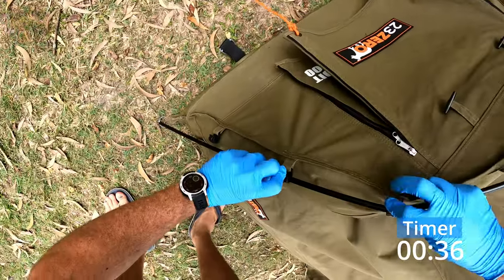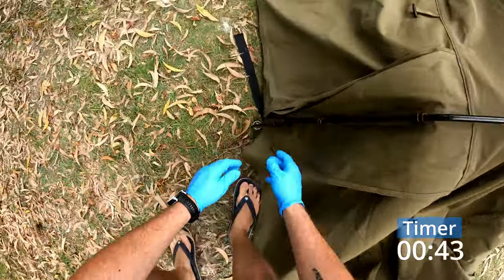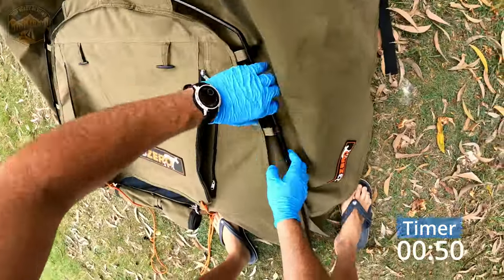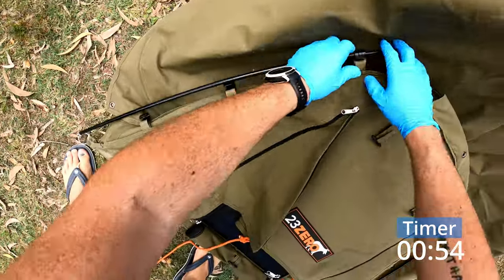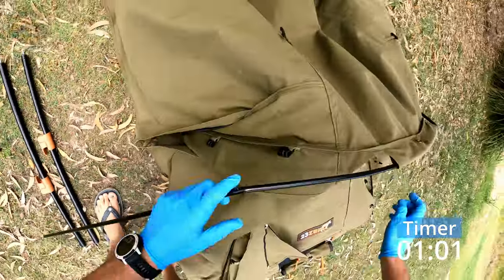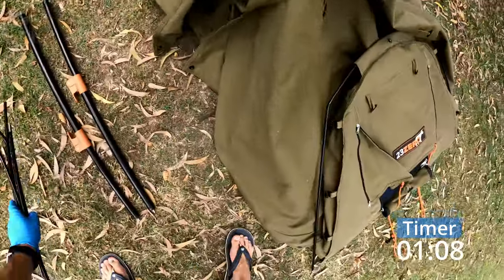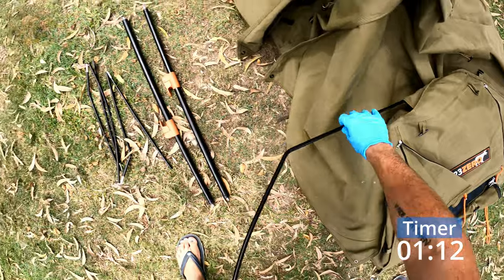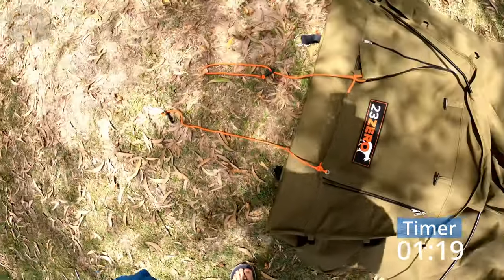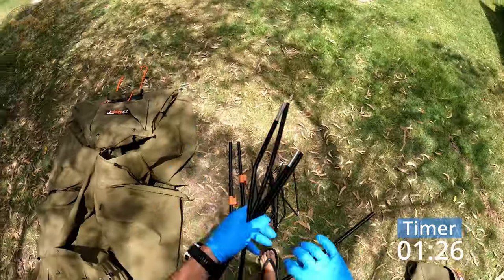Then it's just a matter of banging off all of your clips on the sides — one, two, three on each side — to take the poles off first. Pretty easy to do, two thumbs makes light work. Once you've got each of those off, just remove them with a slight bend, that's normally enough to jimmy them out. Pile them up and put them to the side. Do your head pole and then down the end — you can just slide him through.